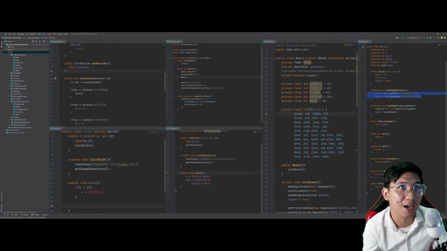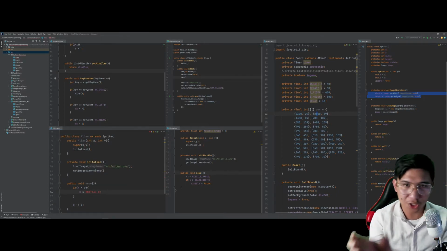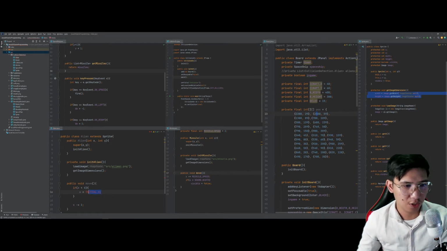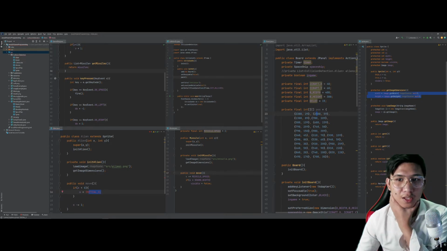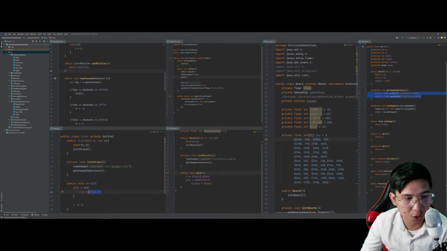Hindi pa natin yan nagagamit, diba? So, kapag na-reach niya na yung dulo dito, we will be having an initial position of the image, which will now become the new value of x itself.